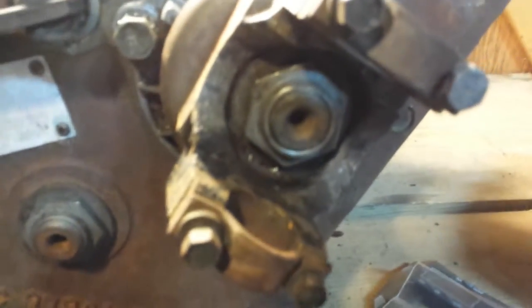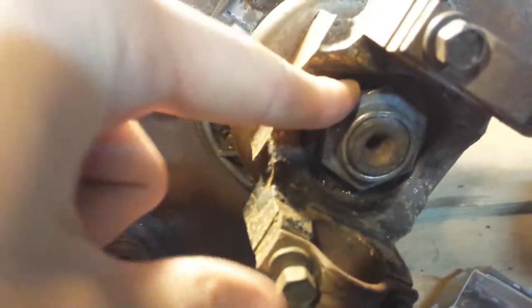So this is what happened. NP205 — I decided I was going to tear it down. Got to the point where I needed to remove this nut right here. Got one there, got one there, got one on the back side, and there's also one right here in the center.